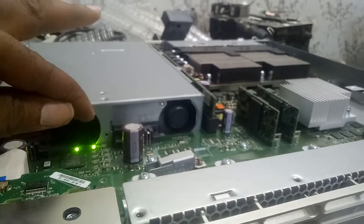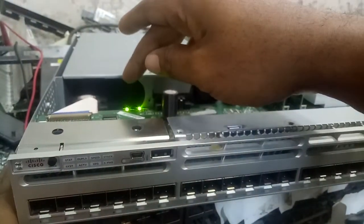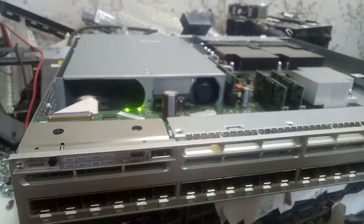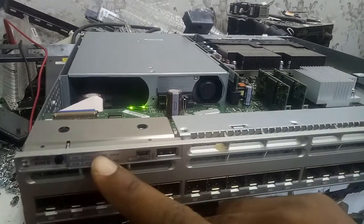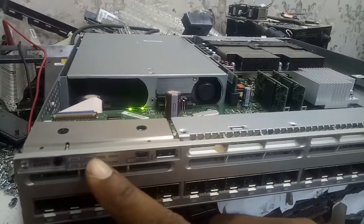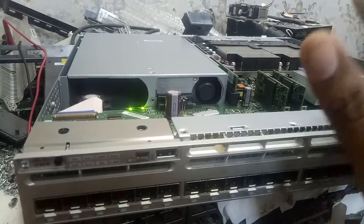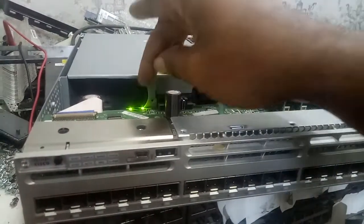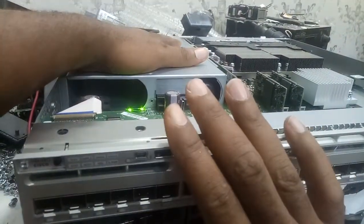You can see there's power inside the board here, but you cannot see any light here on the front. This is showing that the power inside this board is incomplete. You will see light here, but there's no light coming. This is 350 watts and 350 is not enough to power this.